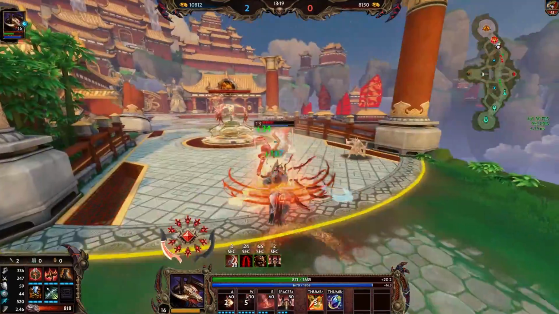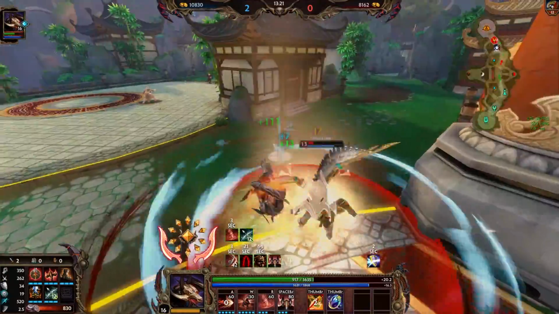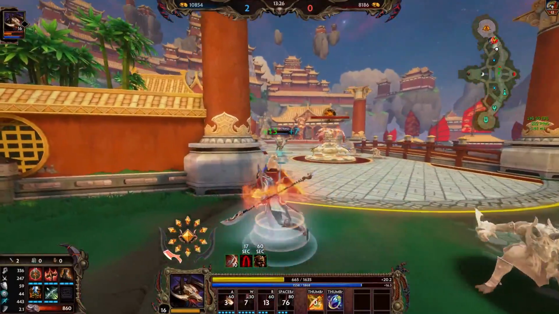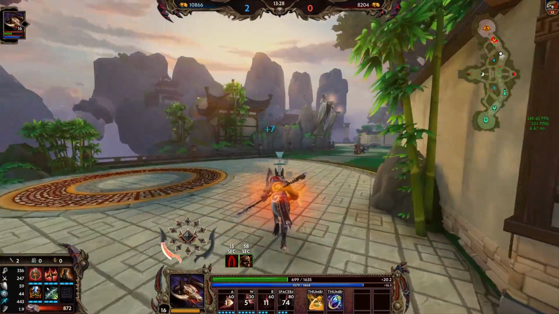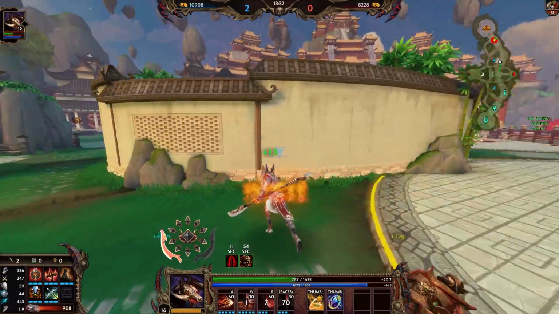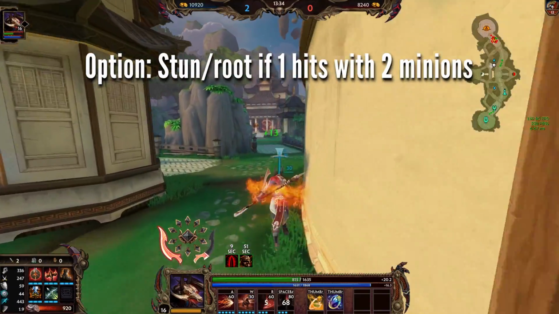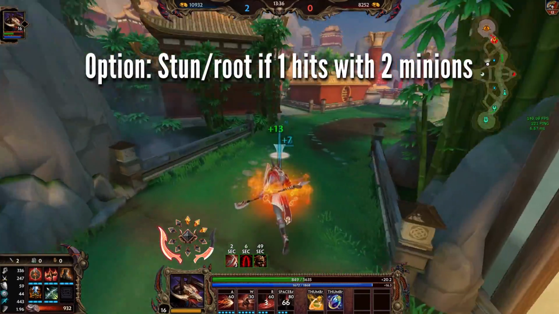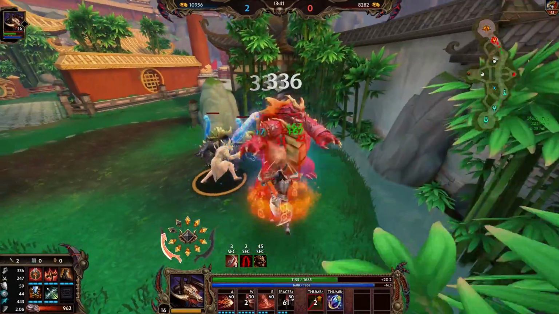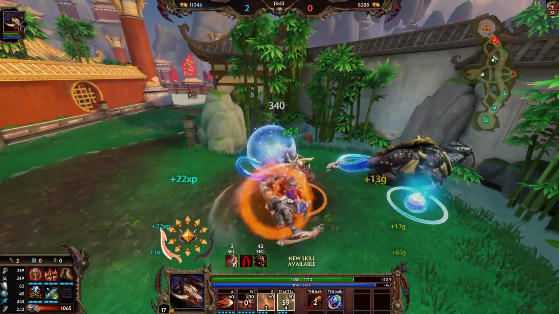And then you also have not much CC in the kit yourself. You don't have any hard CC. One solution to that that has been proposed quite often is that if he hits more than one spawn on the enemy with his 1, the 1 would stun. Somebody else proposed that the minions, the spawns, should slow a little bit as well, or maybe apply a stacking slow or something. There are some possibilities here. I wanted to throw them out.